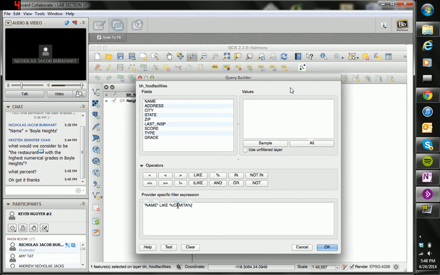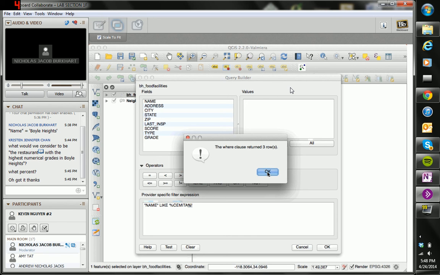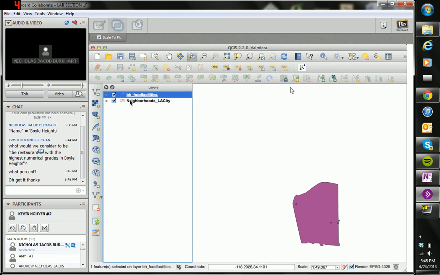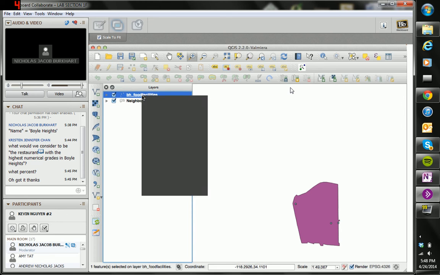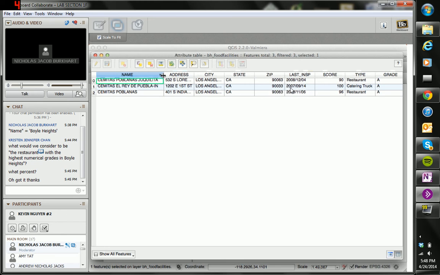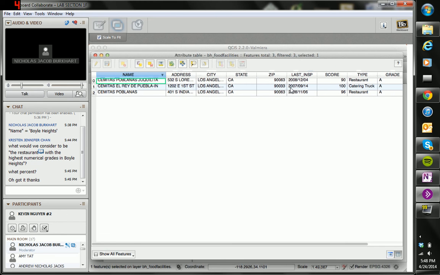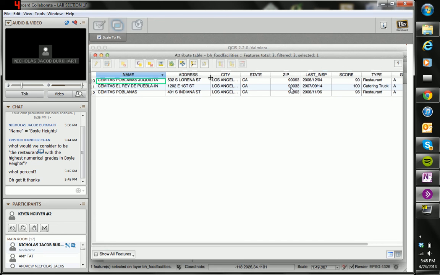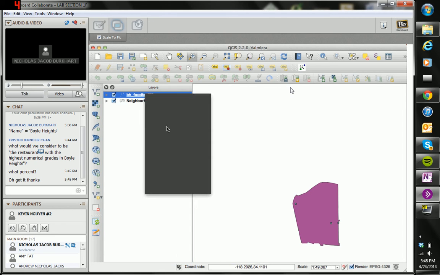And then if I wanted a good shot of finding a delicious semita somewhere in Boyle Heights, I could place semita in the text, with the wildcard operator on either end. I could hit test, and we would then see that we have 3 rows, 3 options where we know that we could find a good semita, one of which is a catering truck, one of which is a food truck, so maybe best to go to one of these other 2 more permanent locations. So that's a quick example of how you can use wildcards in that way.